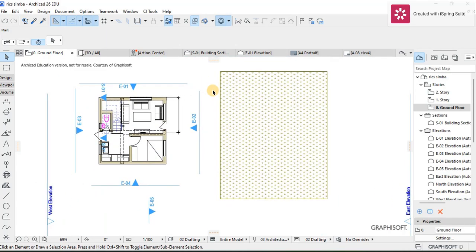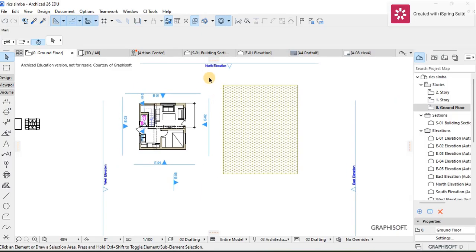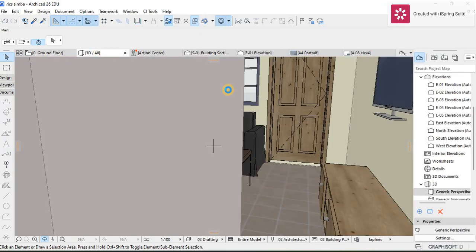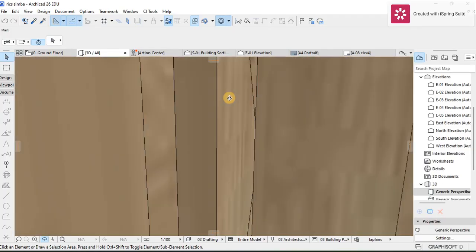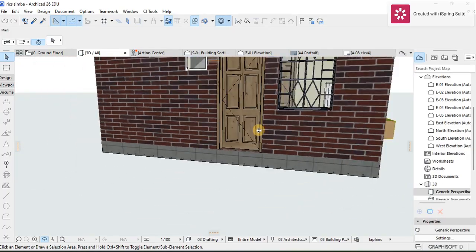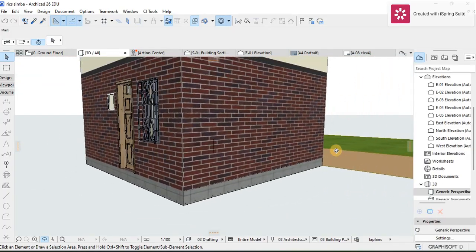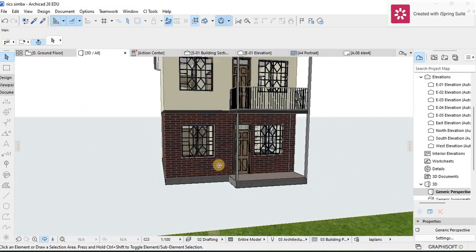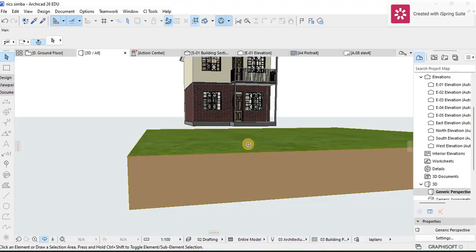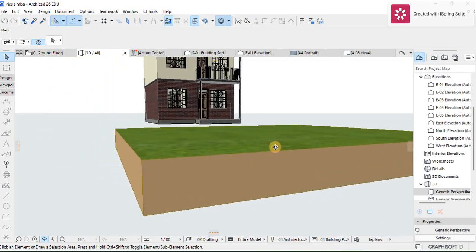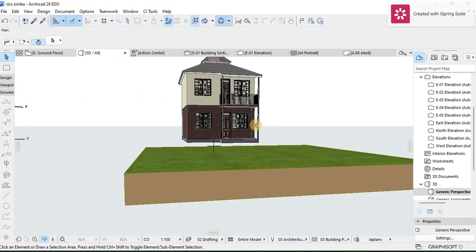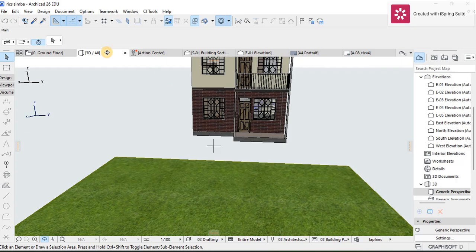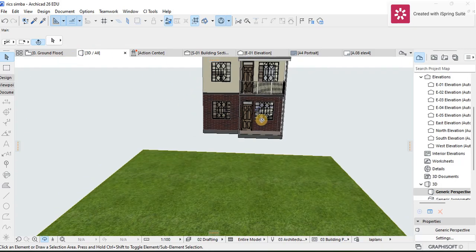And today I'm going to be teaching you how to make a slopy terrain. For example, I have this project of mine here that is supposed to be on a slopy terrain. It's a small house, so the terrain is supposed to be seated on a slope. So here is the terrain, and I'm going to be making the slope. You see, for now it's flat and I want to make it slopy. So I hope you guys are going to follow and we are going to make the terrain.